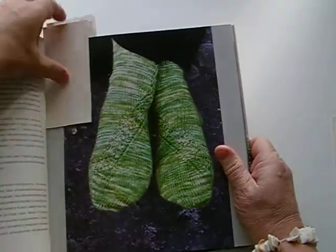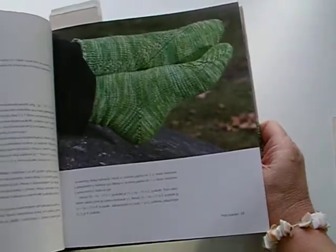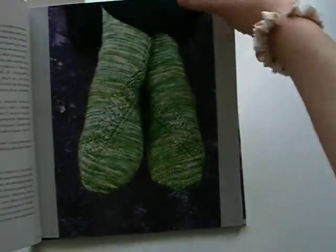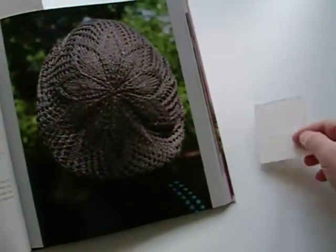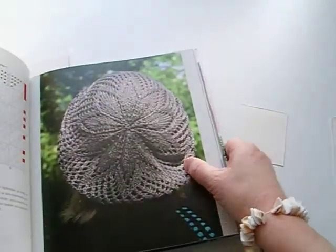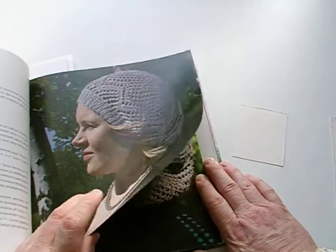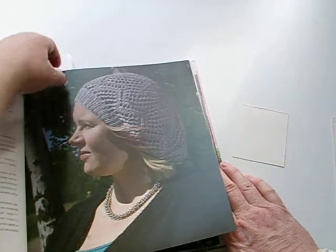So we've got some egg socks, and they are called Wisma. It's got a delicate lace stripe going down, giving it a bit of interest. And it's this really nice slouchy hat. It's called, I think, Kukka. Yes, it was called Kukka, which is flower. And all the names of the patterns are one word names, which I like.